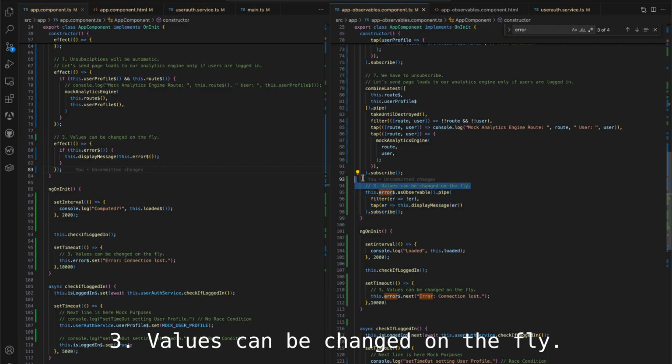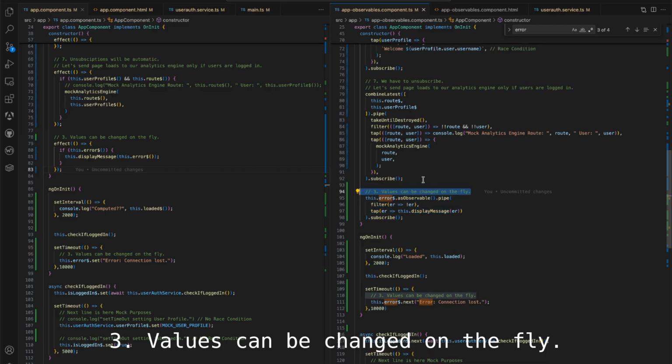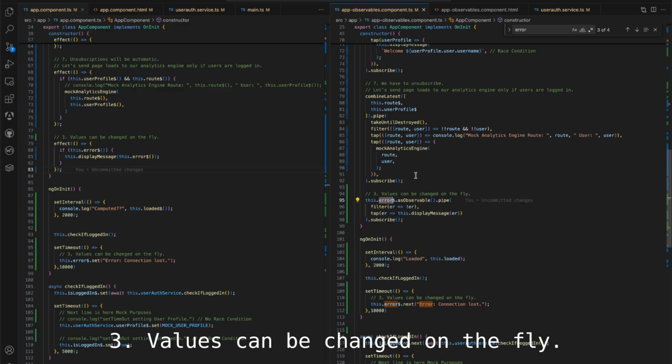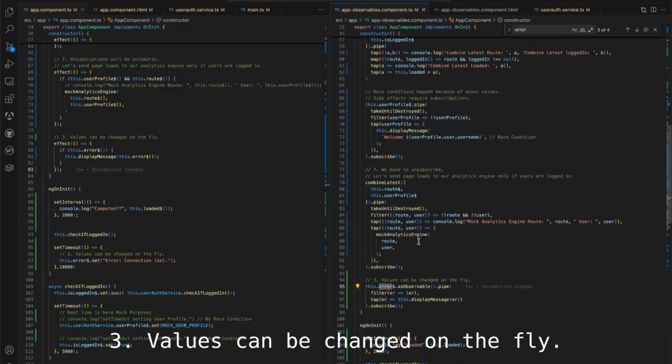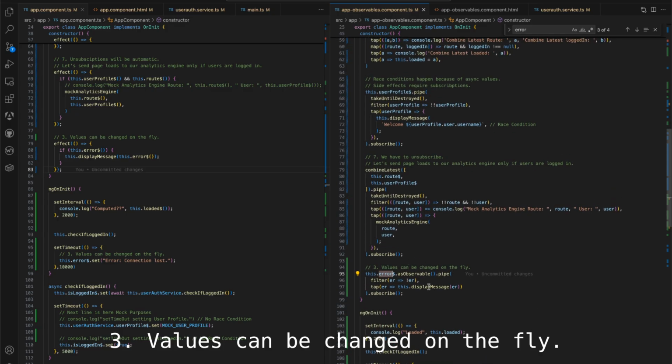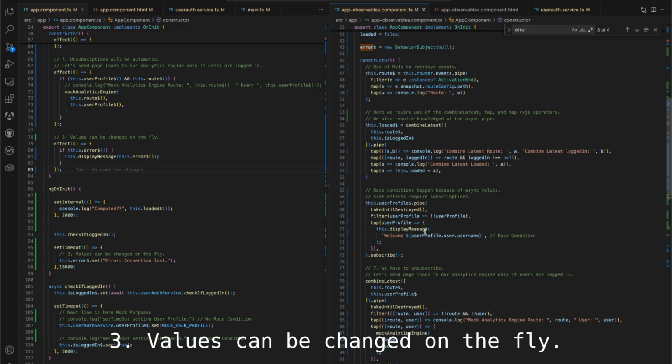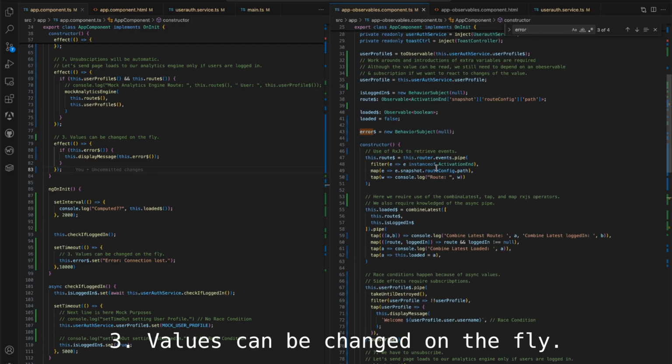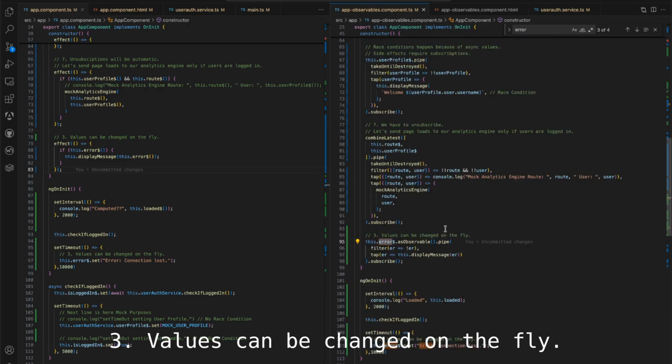So, for advantage number 3, against using observables, why using signals is better is the fact that values can be changed very, very easily compared to observables. In fact, you can't even change the value of an observable. It's just that I am treating this as an observable. If you wanted to change the value of an observable, you wouldn't be able to because observables are immutable.